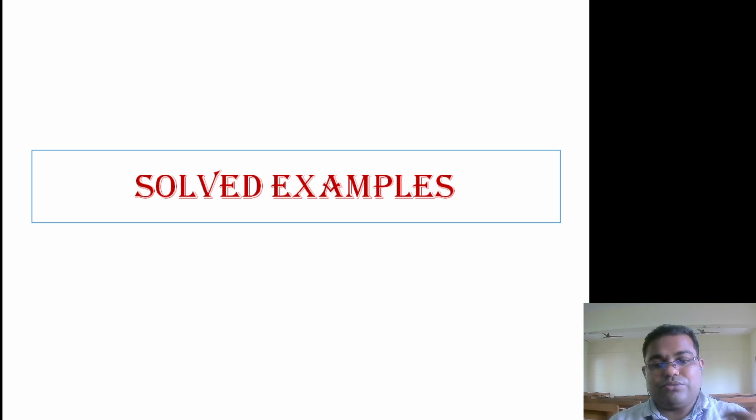The last topic was the first and second law efficiency, where we defined the second law efficiency based on the grades of energy, in terms of available energy at the system end and maximum possible available energy. We have seen four different cases: second law efficiency for the heat engine, for the heat pump and refrigerator, and for the gas turbine, compressor, and heat exchanger, as well as mixing of two fluids. So these are the main topics for the available energy concept, and we have covered all the things.